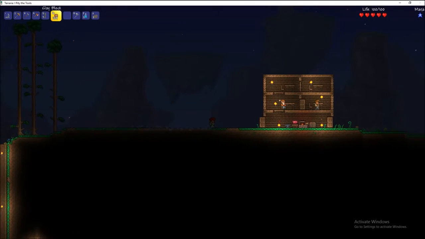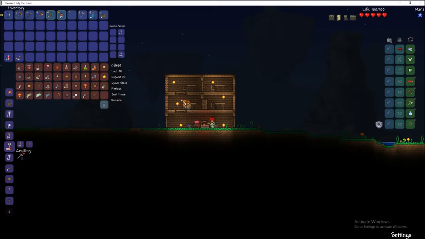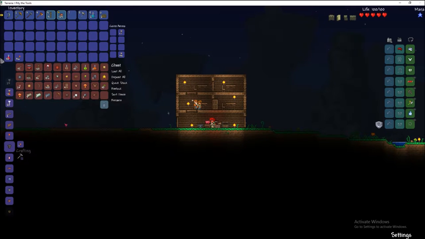Let's go over here now. Close the door. We might get to work on the base this episode. Trapdoor. How do I make a clay pot? There they are. We'll make 10.